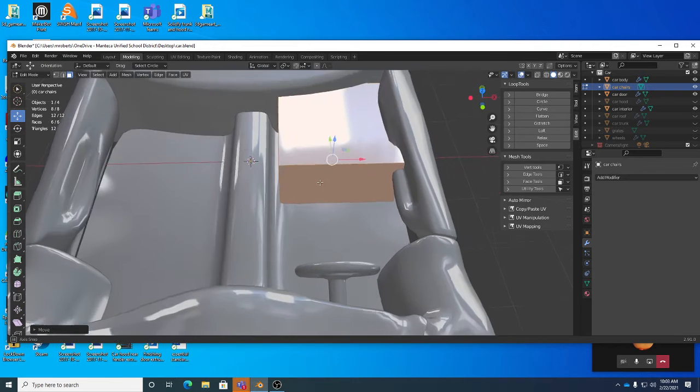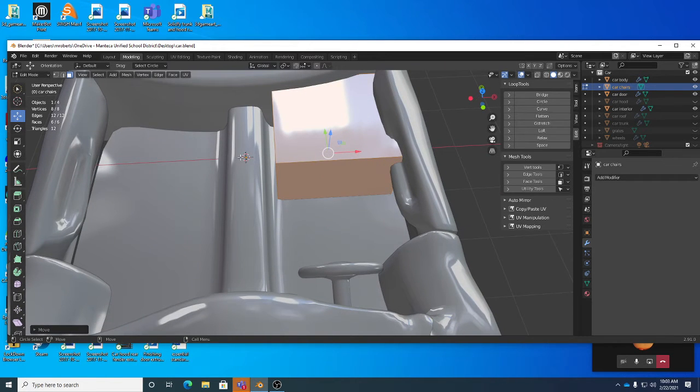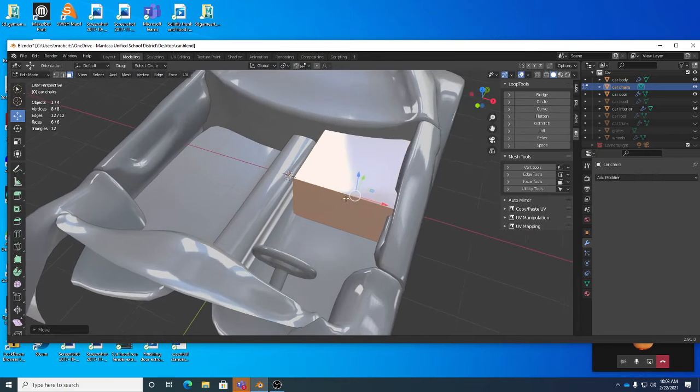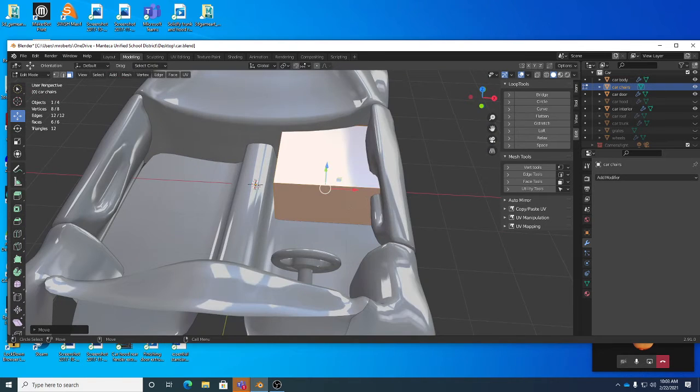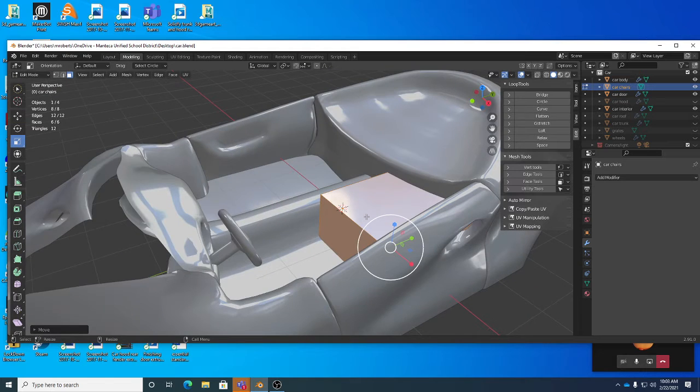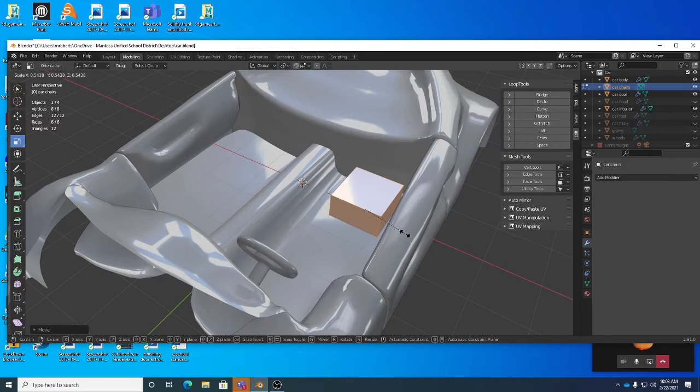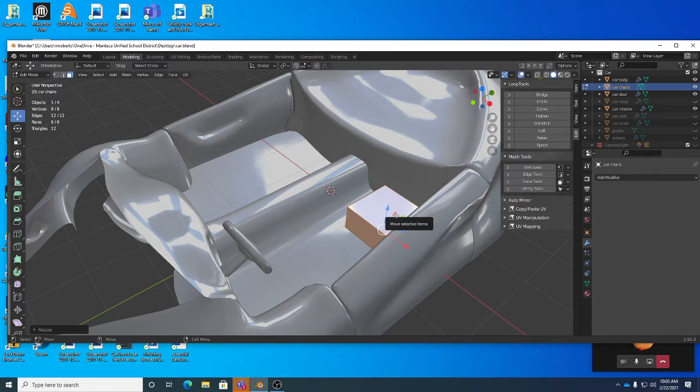We're going to move this over, and you'll notice that by moving the faces, it keeps the origin, that little orange dot and the cursor, on the center of the whole entire world, which is useful for how our mirror modifier is going to work, right? So I do that so that the mirror modifier works properly. So I'll hit R for scale, middle mouse button to scale that down a bit, W for move.